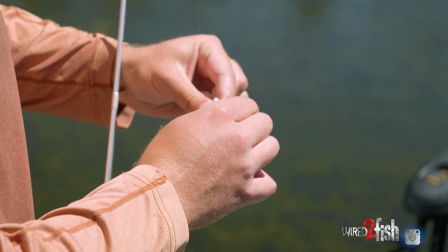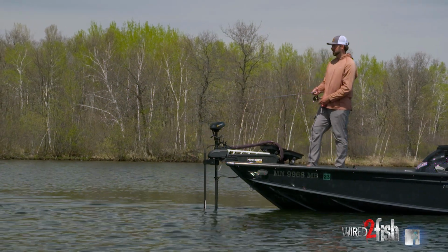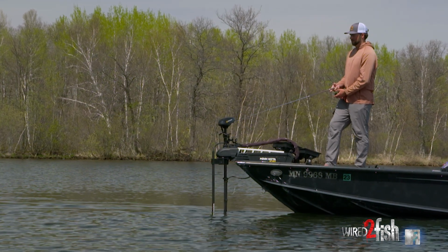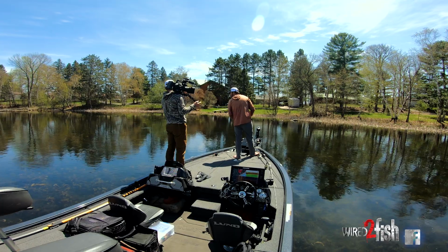One thing to keep in mind too when doing this real skinny water, I really worked my way slow in. I put the trolling motor way down, trimmed the motor up so I'm not dragging, and just slowly worked my way in, stayed patient coming in here and just fished our way in.